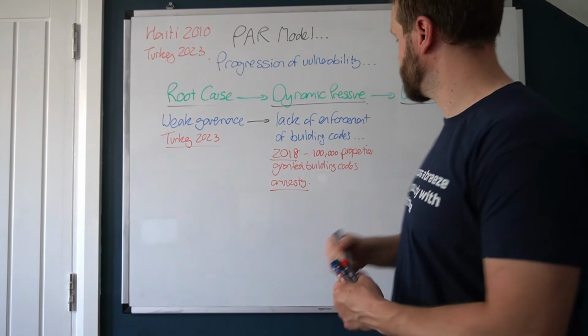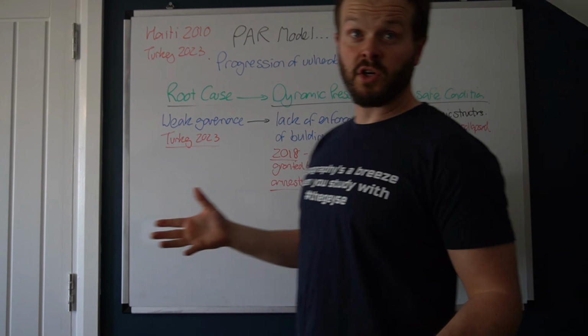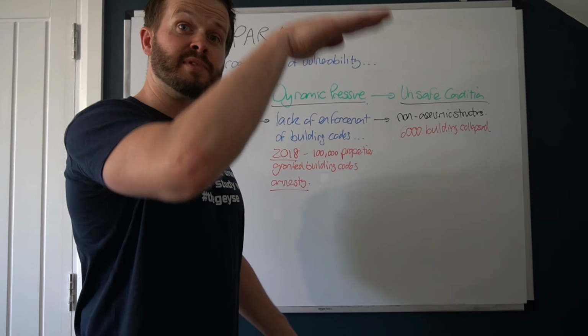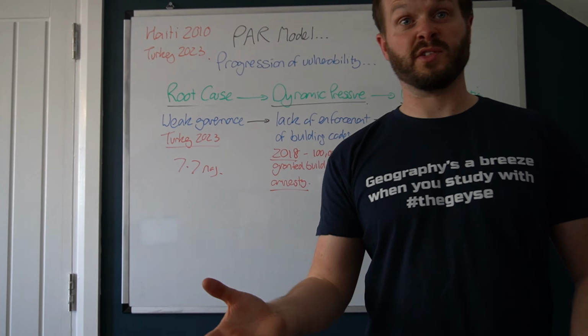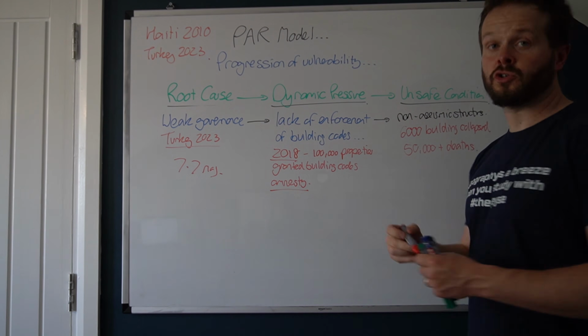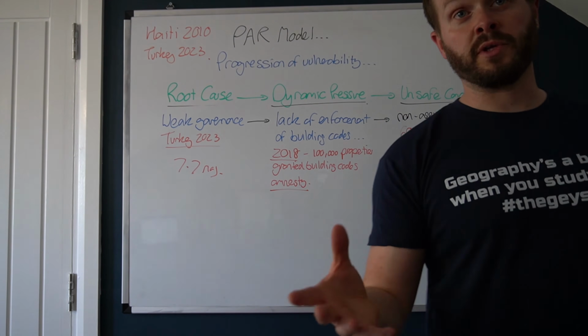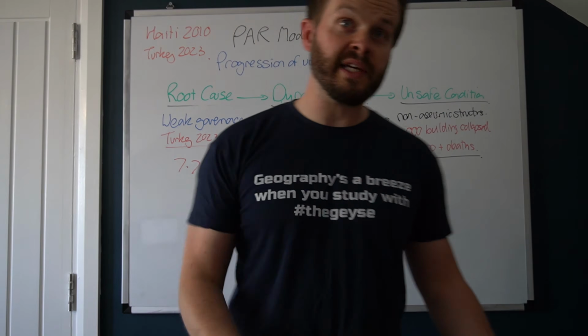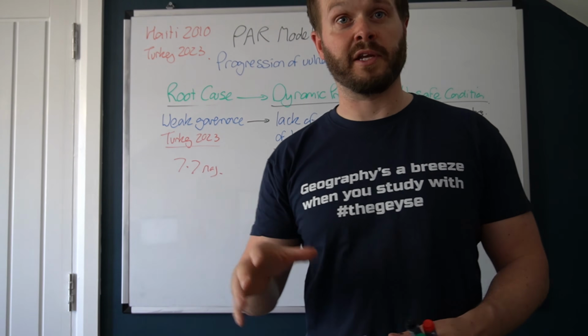Now, the unsafe condition was that there was a high volume, once again, of non-aseismic structures. As such, 6,000 buildings collapsed like pancakes when the 7.7 magnitude earthquake struck in 2023. Very sad indeed. And as a consequence of all these buildings collapsing, that contributed to a death toll that was 50,000 plus. Now, it's not only this. Governance isn't just in the lead up, okay? It's not necessarily just in that mitigation phase of the hazard management cycle.